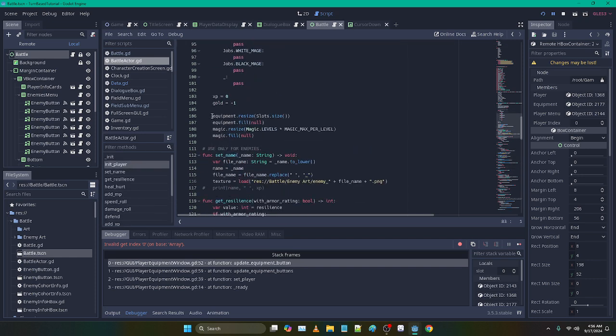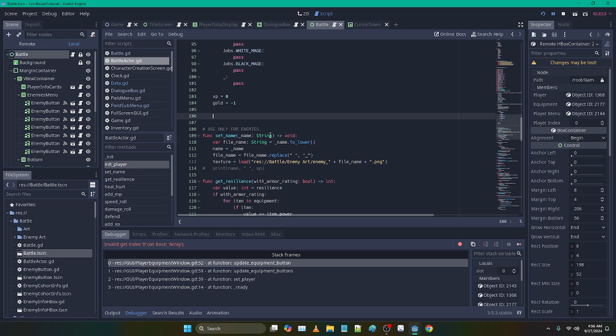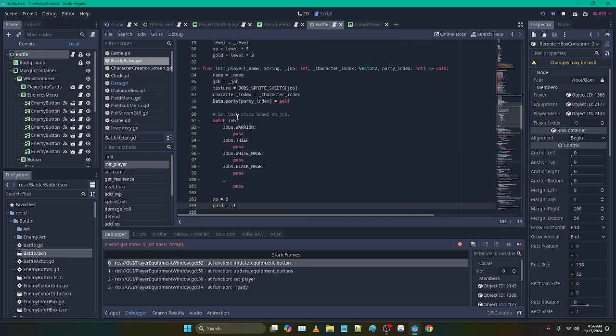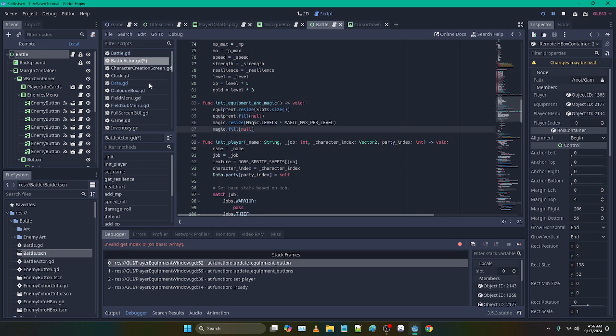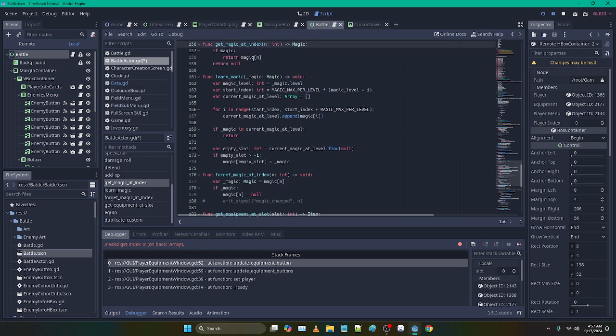Let's see, so we want, let's see, we're going to do function init player arrays. Just making that so that we can get to running this thing. So actually I want to get rid of this check.